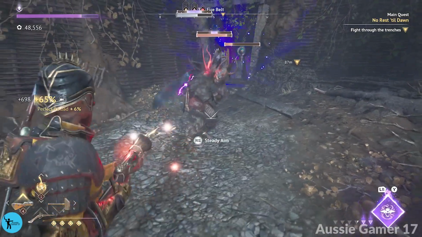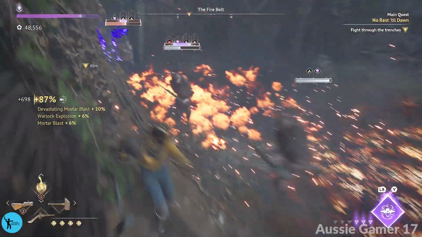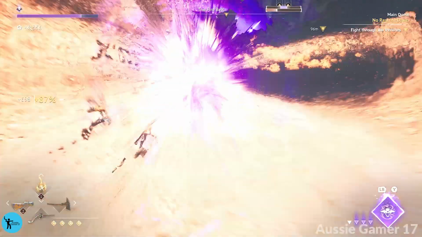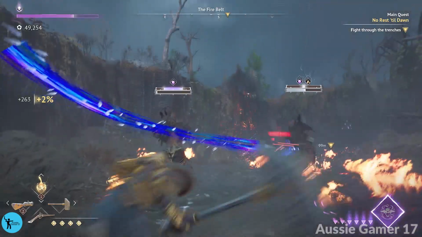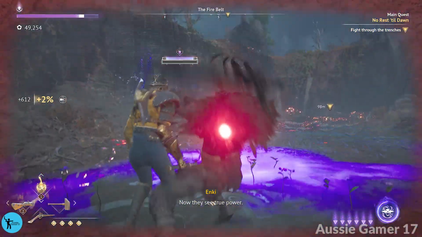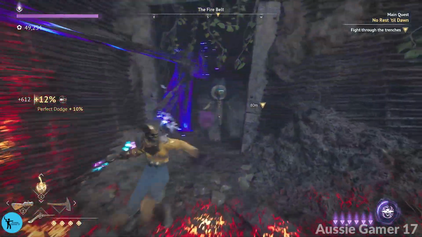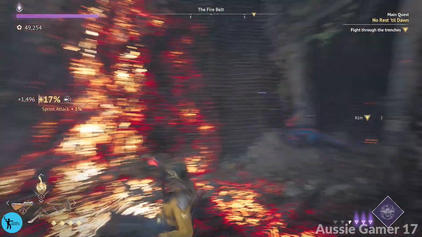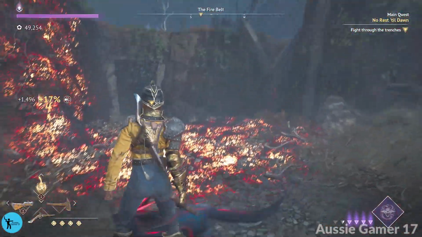Hold on, reloading. Someone behind me? Yep. Oh, wrong weapon, wrong weapon, wrong weapon. All right, let's put Enki to good use. And we have to kill this guy, otherwise those guys keep respawning. And as soon as you kill him, they despawn.